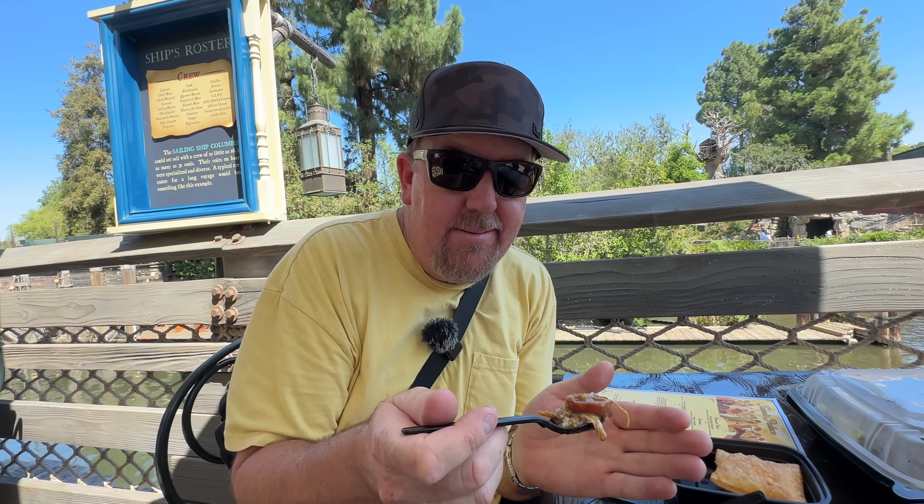Spencer is not a spice wimp like myself, let's see what he thinks. He already needed a drink — what does that tell you? I don't see it as overly spicy because it doesn't have that lasting power. Sometimes spices kick into gear after a little bit, but this one has an initial little spice that then starts to waver. It's 'Disney spicy' and I think it's tolerable. It's gumbo, so you know it's going to be spicy. On that scale it's pretty mellow — I think people will really like this.